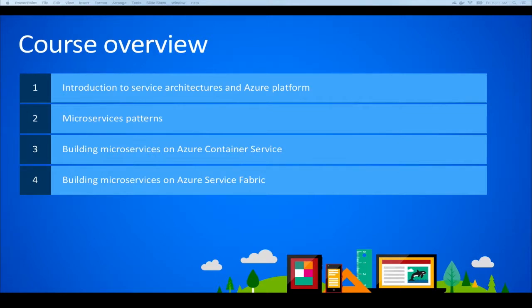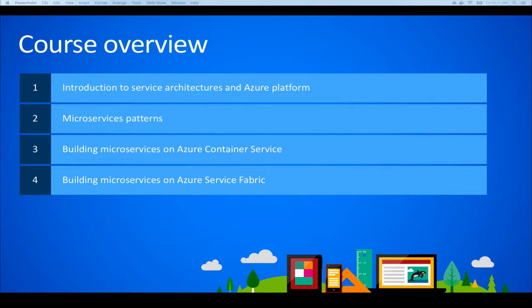We actually put together a very nice course for you, at least what we think is a nice course. It consists of 4 parts, and the first part is what we're going to show you in this module. It's basically Introduction to Service Architectures and the Azure Platform, and that module is really meant to set the foundation for you, so that you understand what this is, where this is all coming from, and what it is all based on.